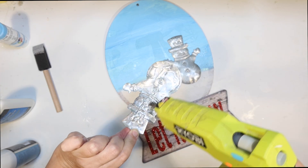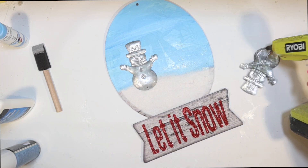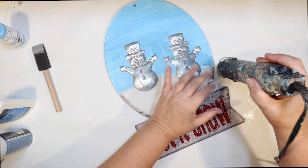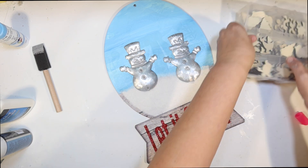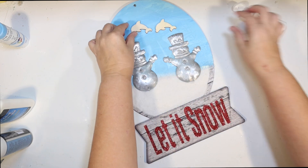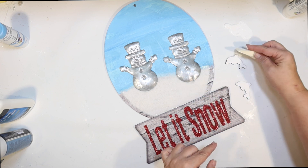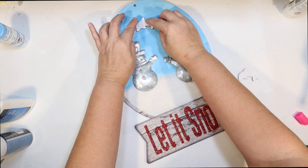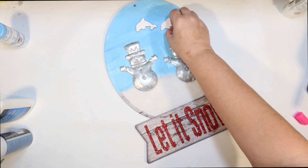Using the two smaller galvanized metal snowmen instead of the big one on the sign, I'm attaching both to our snow globe sign with lots of hot glue. When you glue to the sand you have to use a little bit more, but I'm only gluing the bottom parts into the sand. Then I thought we should have some sea creatures out there. I'm using some of these little Shore Living dolphins from the Dollar Tree that they had this summer, taking two little jumping dolphins and painting those white with a makeup sponge. You could also use the craft board dolphin cutouts we've been using. I thought a few dolphins jumping out of the water from behind the snowmen would be really cute, so I'm attaching both with a little dot of hot glue.